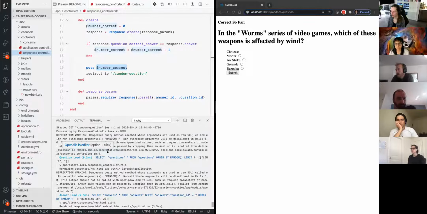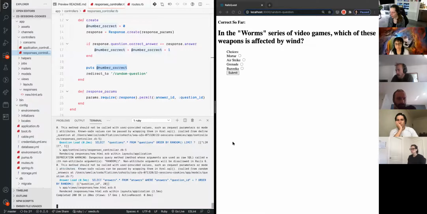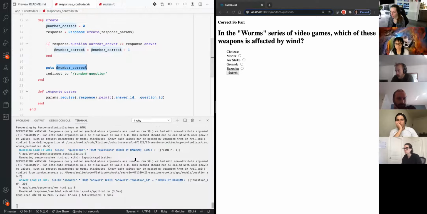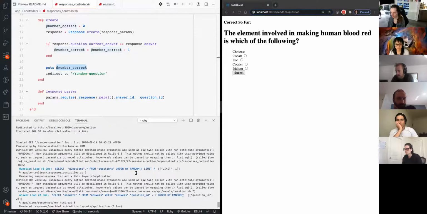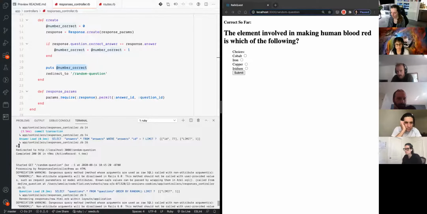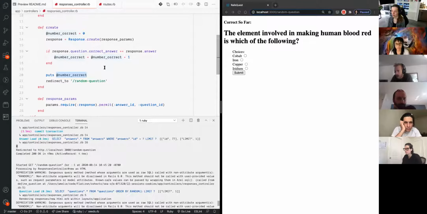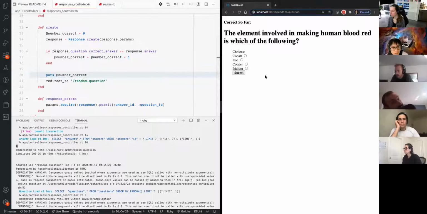So we can see, if we scroll through our responses here, if we click one of these answers and we take a look at the requests that we make, we can see this little 0 here. So this 0 means that I got the question wrong, but we're printing out this correct number. How would you get it to print a continuous 0 until you finally get one right?